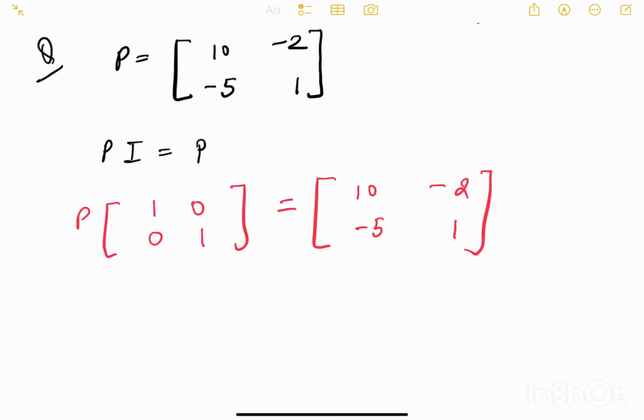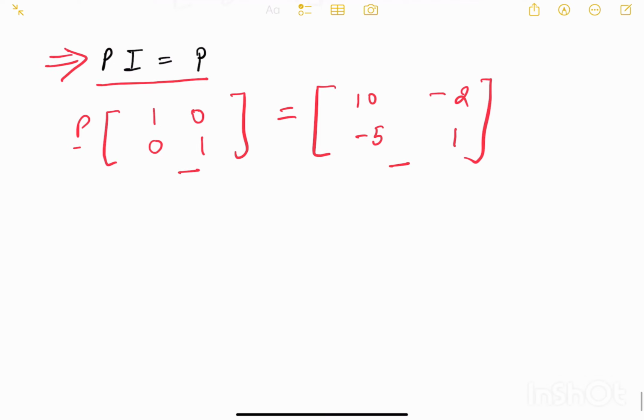This is my second question where my matrix, this is my matrix P, and these are their values in my matrix. Okay. Now, again, starting with the relation PI is equal to P. This is my P as it is, this is my identity, and this is my matrix P. Now, the main agenda is that I need to compare my right hand side with my identity matrix, right? What is the first step?